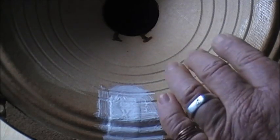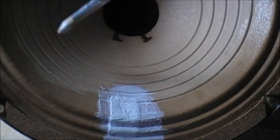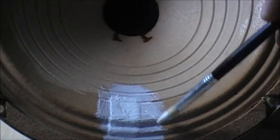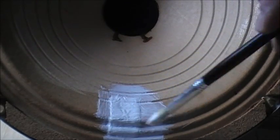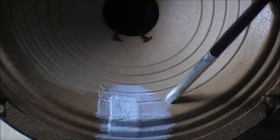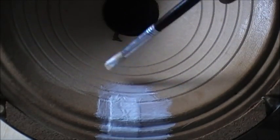So as this old speaker's old and all this around here is brittle, I'm going to paint this whole speaker with PVA glue around the outsides here, and I'm going to be using it to play harmonica with anyway, so it will change the tone of the speaker.